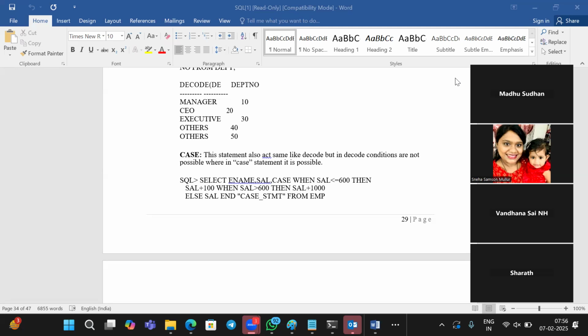If you run it, the synonym got created. So my question is, for EMP, instead of writing select star from EMP, I can write this as a table. Whatever data is there in EMP, the same data is available here.